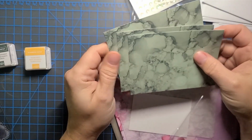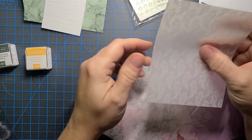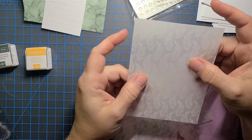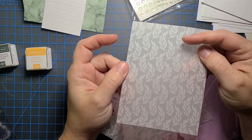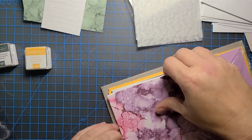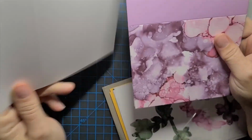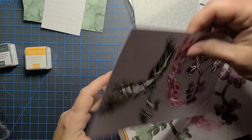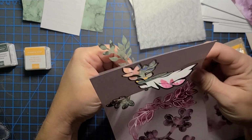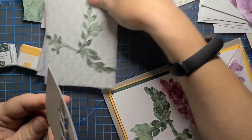And then we have some alcohol ink small backgrounds. Some labels. It's not velvet vellum. It looks like it's inked. The closest I can say is it looks somewhat like heat embossed white on vellum. Then we have this color with full color on the back, so that can be cut in half. We have some sprig die cuts. See them better that way.